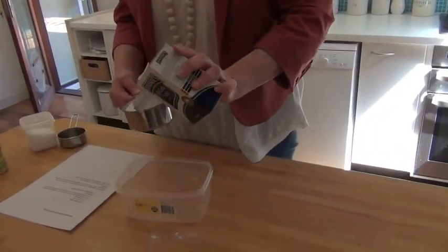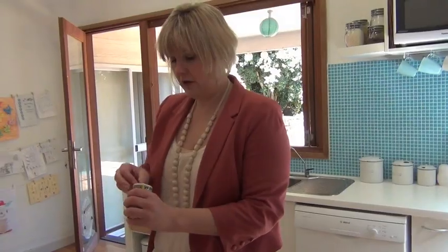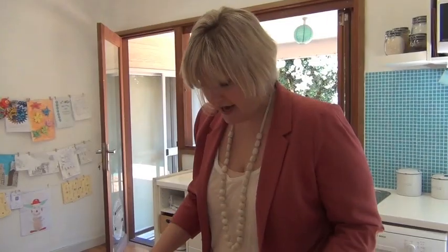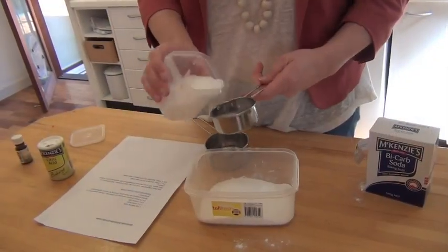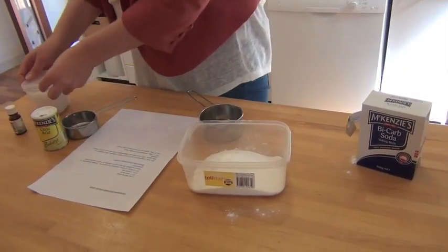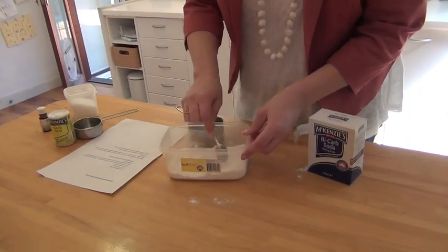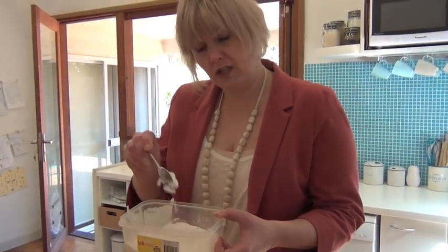1 cup of baking soda, 1/3 of a cup of citric acid, and 1/3 of a cup of salt. And then we add our essential oil. So we'll just stir this up. Use this as your detergent in the dishwasher.